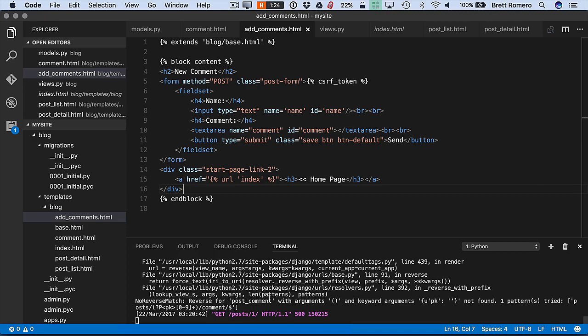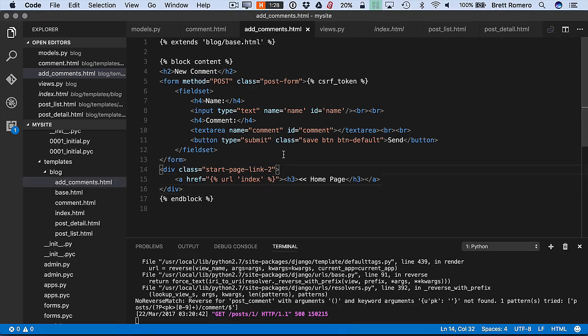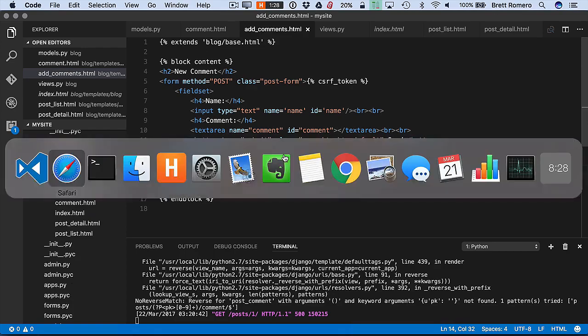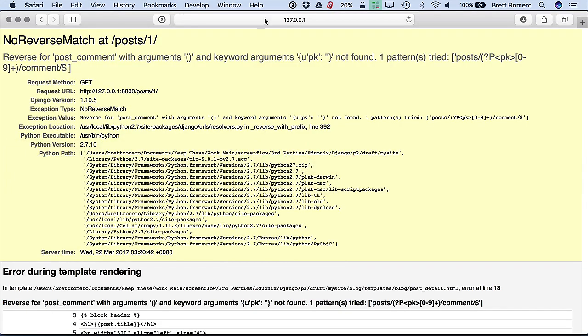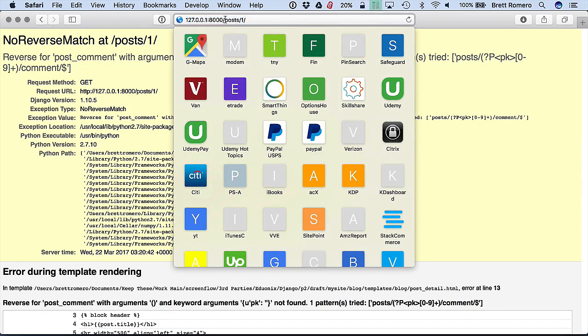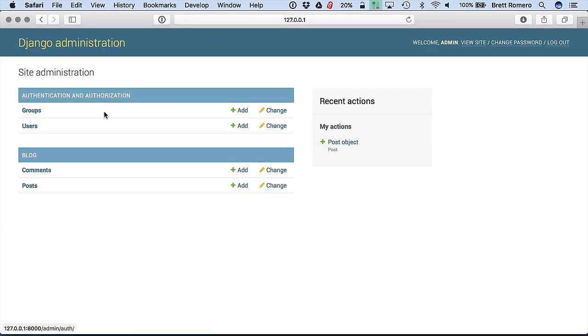And let's see here. So we're still having problems with our post comment down here at the bottom. So what I'm going to do, we're going to go out to the website and add in some content, and then we're going to go ahead and look more if that error is still there.